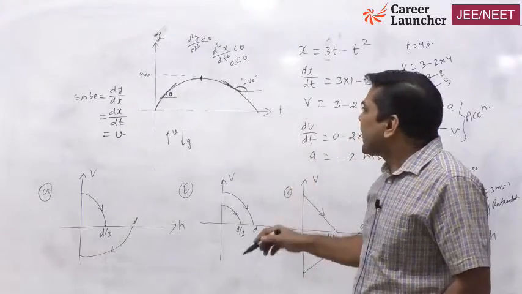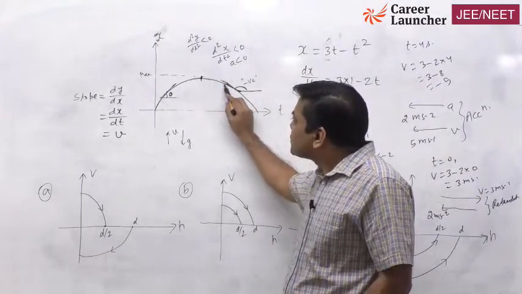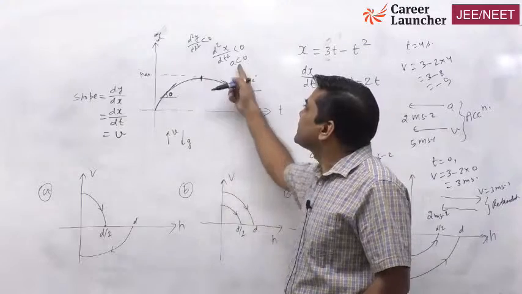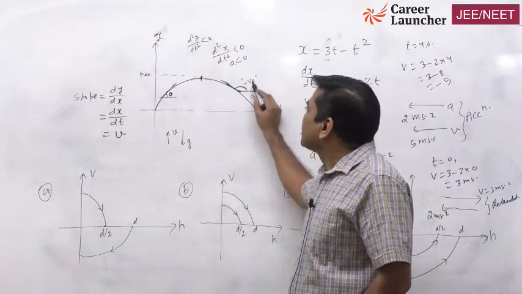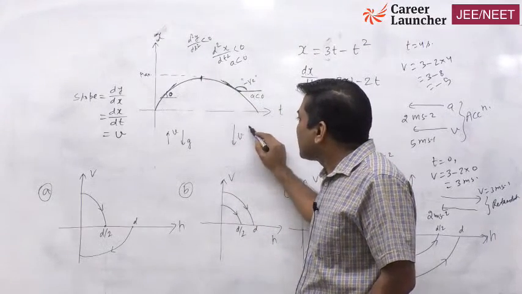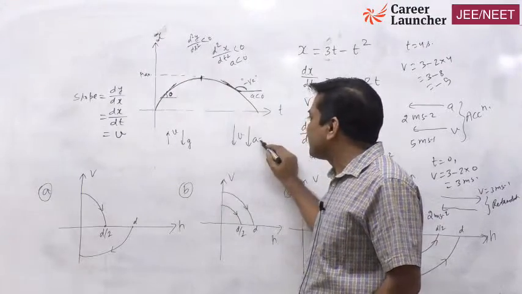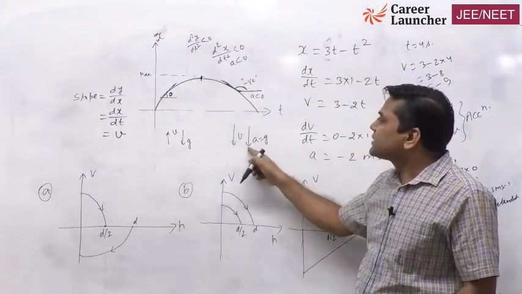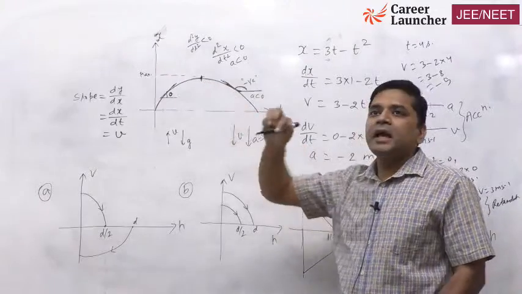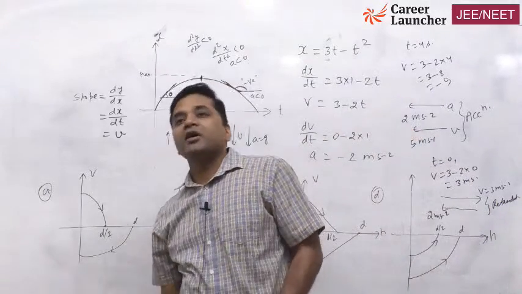Obtuse angle, of course. And since the word slow is used, whether it is slow increasing or slow decreasing, so a is less than 0. So this v is downward and a is downward. A means g here, whatever. So here both are in the same direction. So here it is accelerating, and so it will come and hit the stone on the ground.